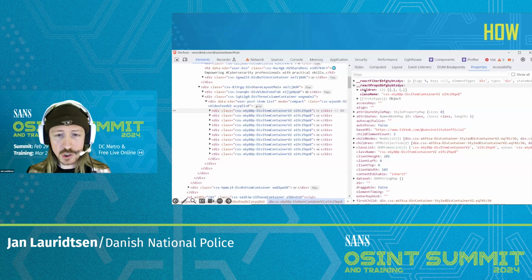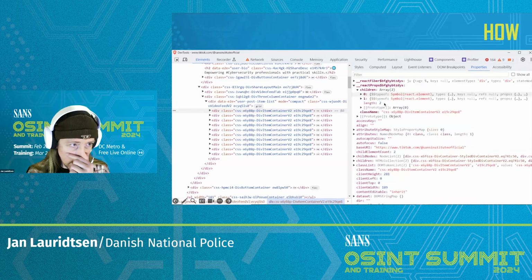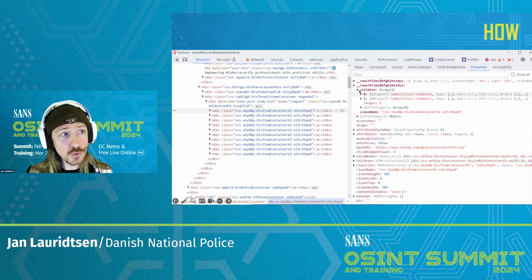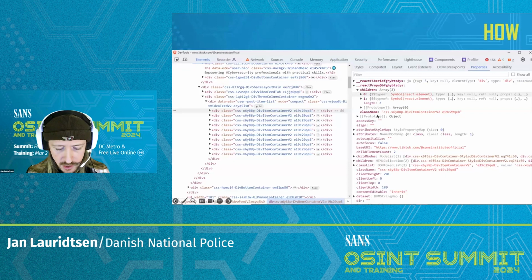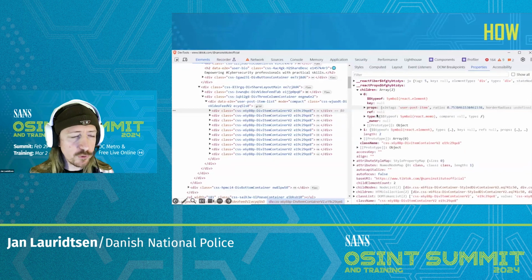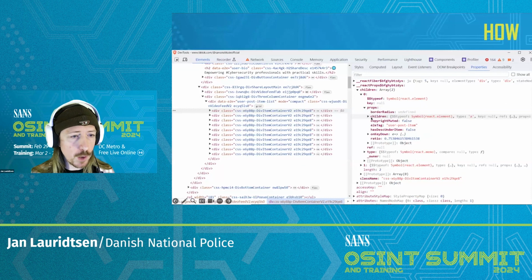So we need to go into this children here. And as I said before, this might go on forever. So my recommendation when you do this manually: if you go 6 or 7 layers down, turn back. You're looking in the wrong place. But in this case, let's just expand these and see what's going on. We click the first one here, and it has props. Okay, let's go into props. So I expand props, and now I have children.